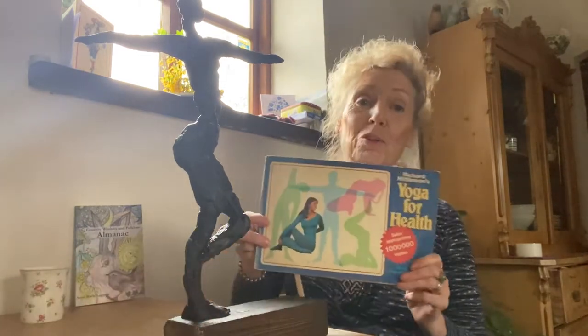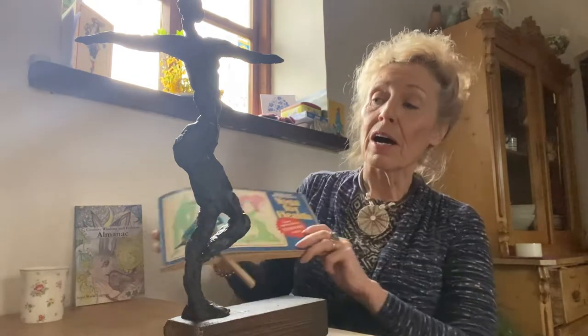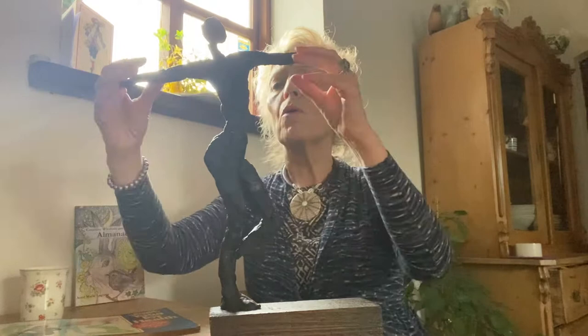I'm responding to Janet's work. She did a video for us of wonderful yoga poses. This is an old yoga book, but there are some poses in here that we'll be able to use. I'll be showing you how to make a figure of wax. I think it's really quite good to focus on yoga, focusing on art, focusing on making. And this is what I've tried to do here and combine the idea of a strong movement, a warrior pose.